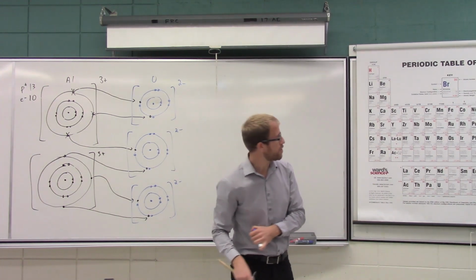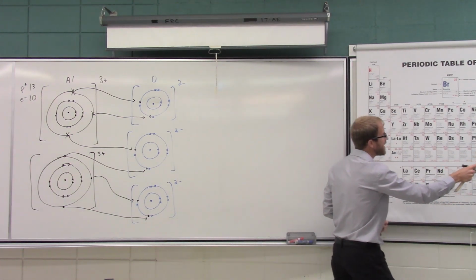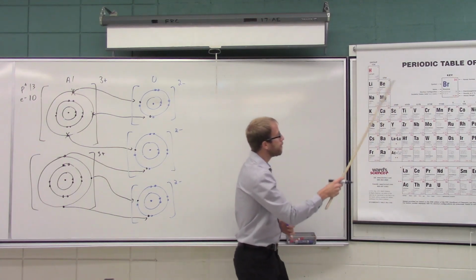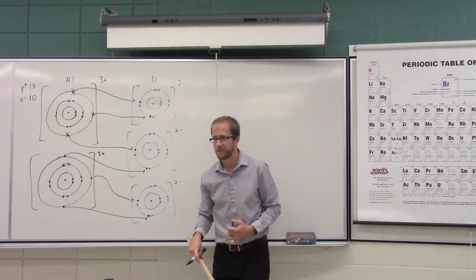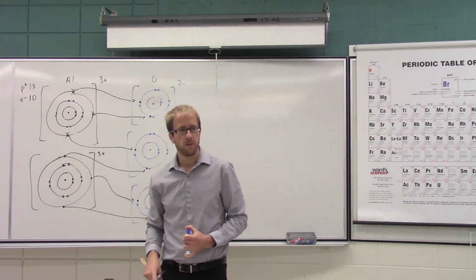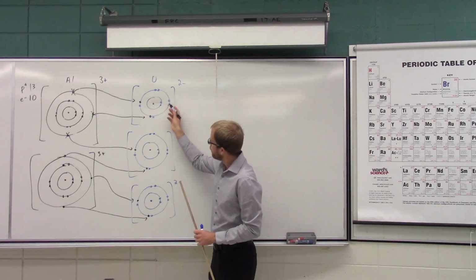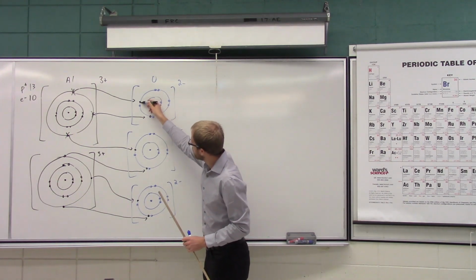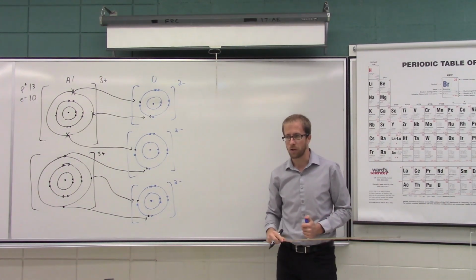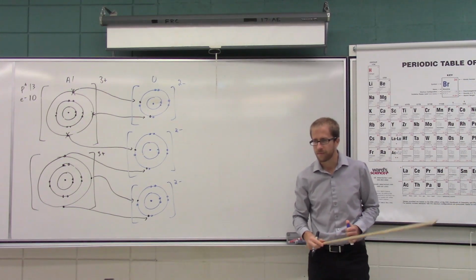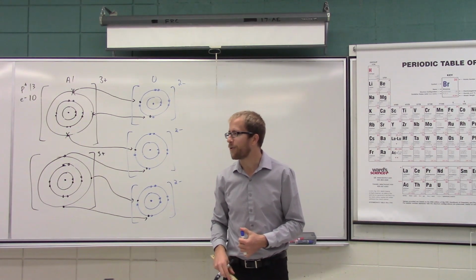Now we flip the script. It's easier to gain 3 electrons than it is to lose 5. Okay? What about the chalcogens, the oxygen group? Not 3 negative, 2 negative. Remember, oxygen has 6 valence electrons, therefore wants to gain 2 negatives, 2 electrons, and all the members of this group have a 2 negative charge. What about the halogens? 1 negative. And lastly, what about the noble gases? None, right? They don't really make bonds.